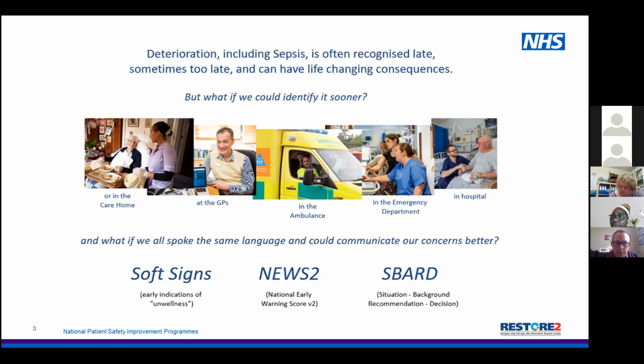So we're not saying carers don't know when somebody is unwell. But what the evidence was suggesting was that there were times when by the time people got to hospital, it was quite late, and it would have been really beneficial if the carers had recognized quicker when this person was unwell. So that was where the tool was coming from. It allows people to be able to say, I look at this person and I don't know what's going on, but I'm worried.